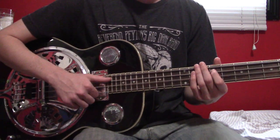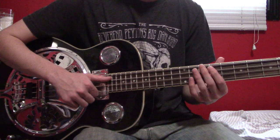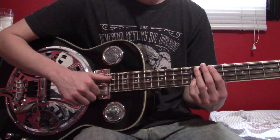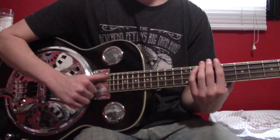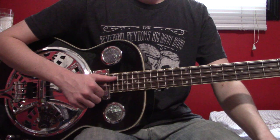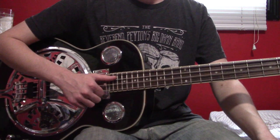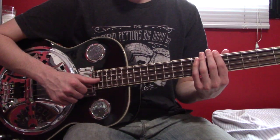During the second and third verses of this song, we have a pretty simple fill, just a strum on G11. It's down, up. I think that's right after he says, can he ride up his nose? And for the third verse, I think it's right after he says, wish I did have a pair.